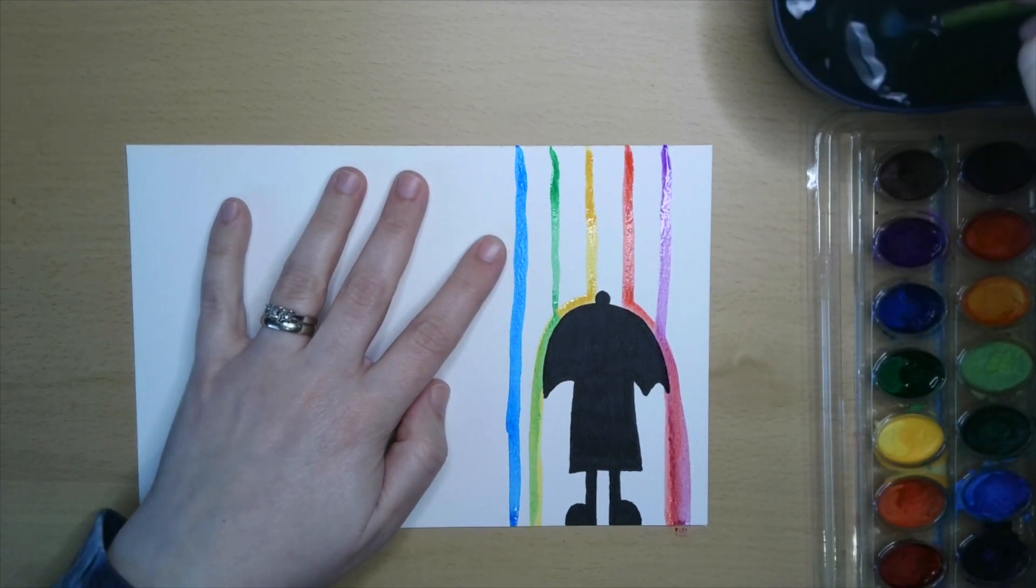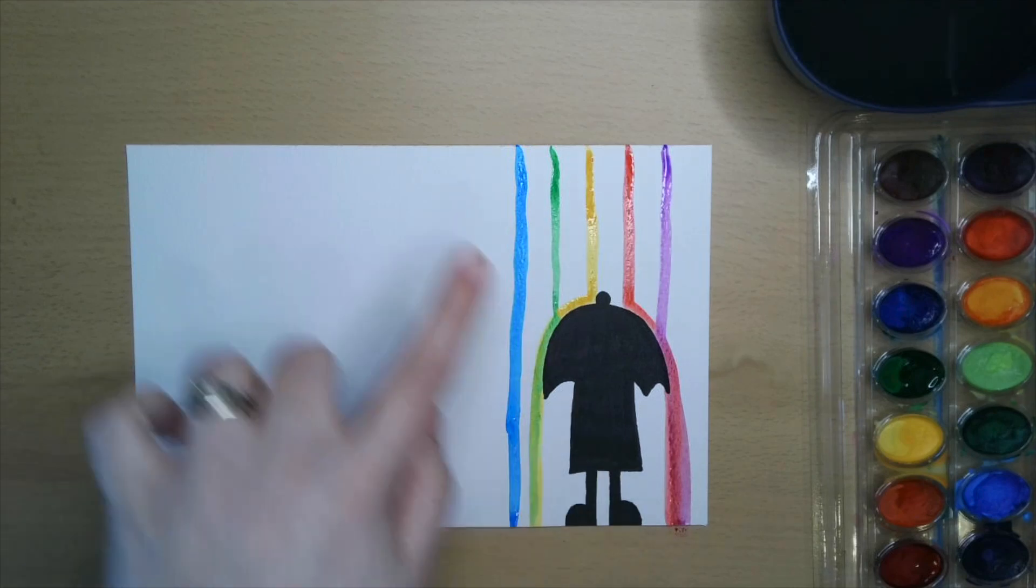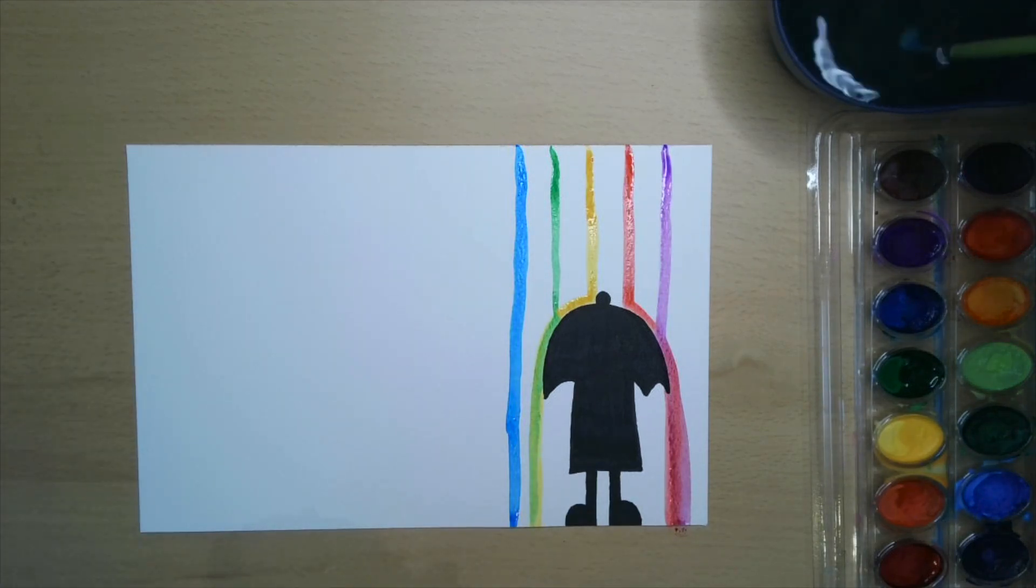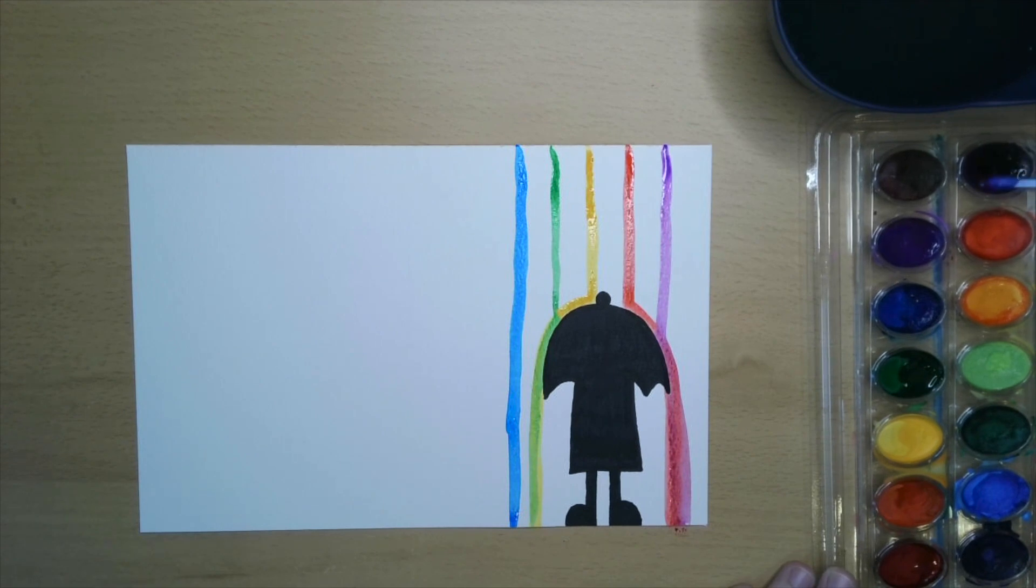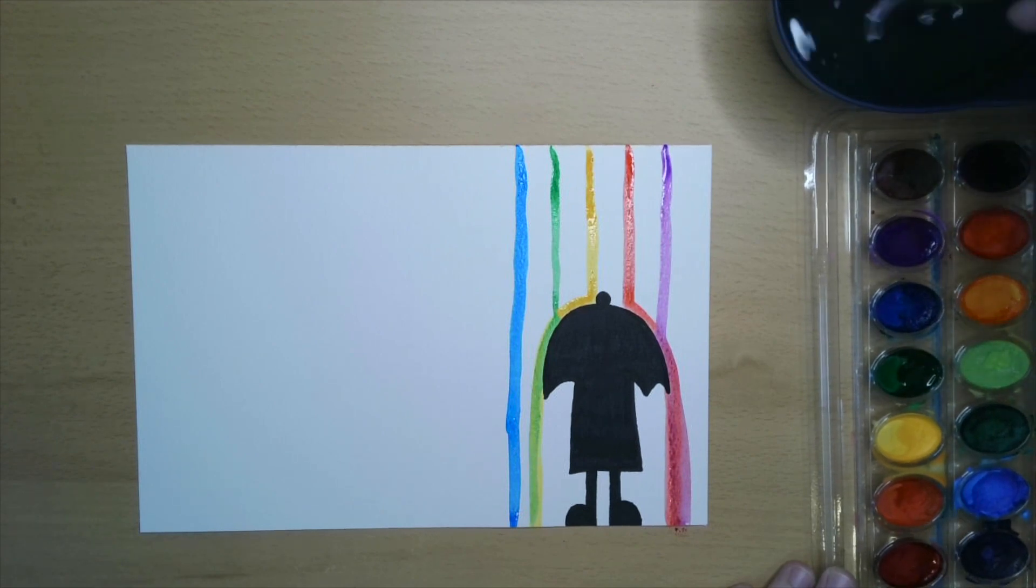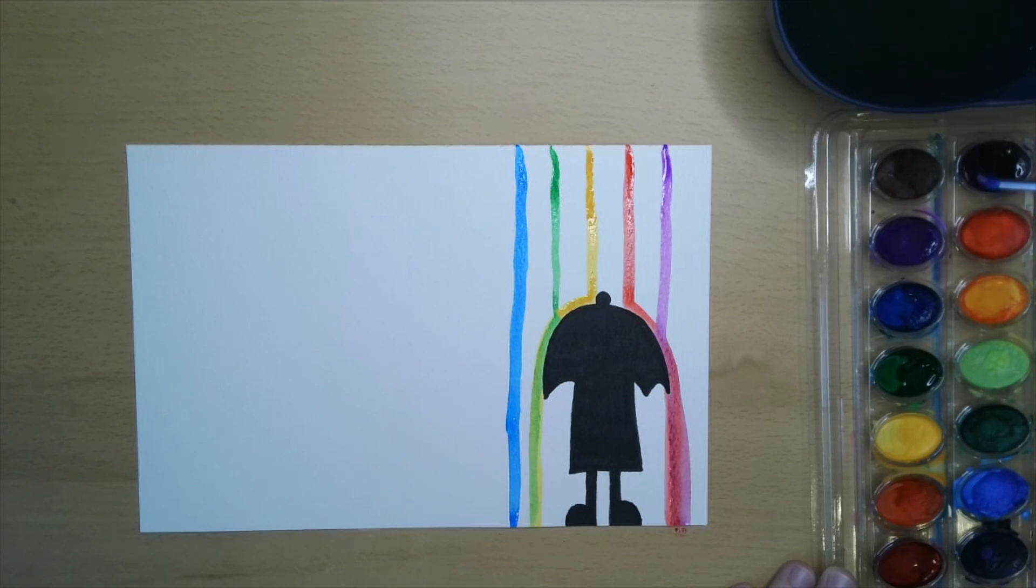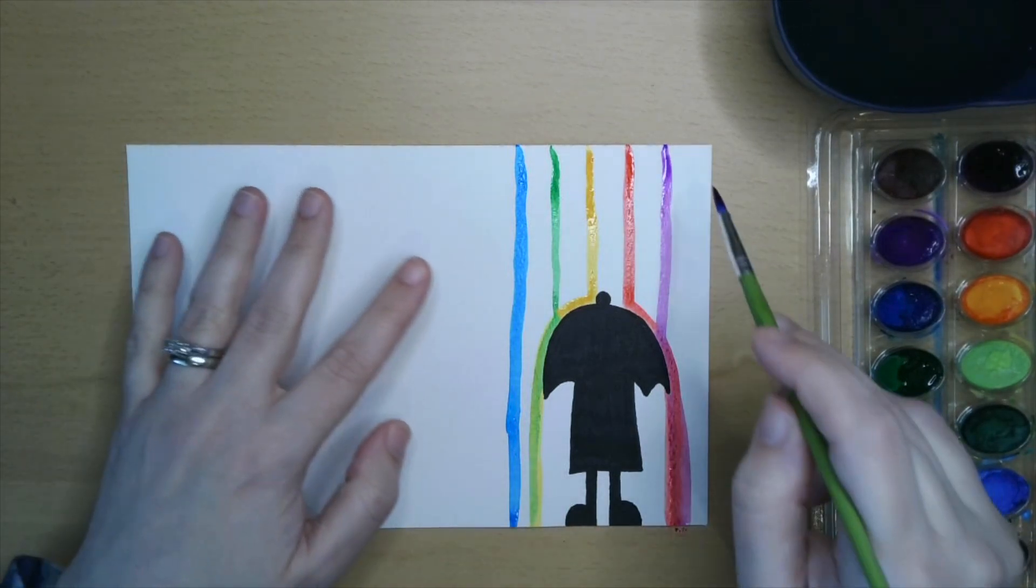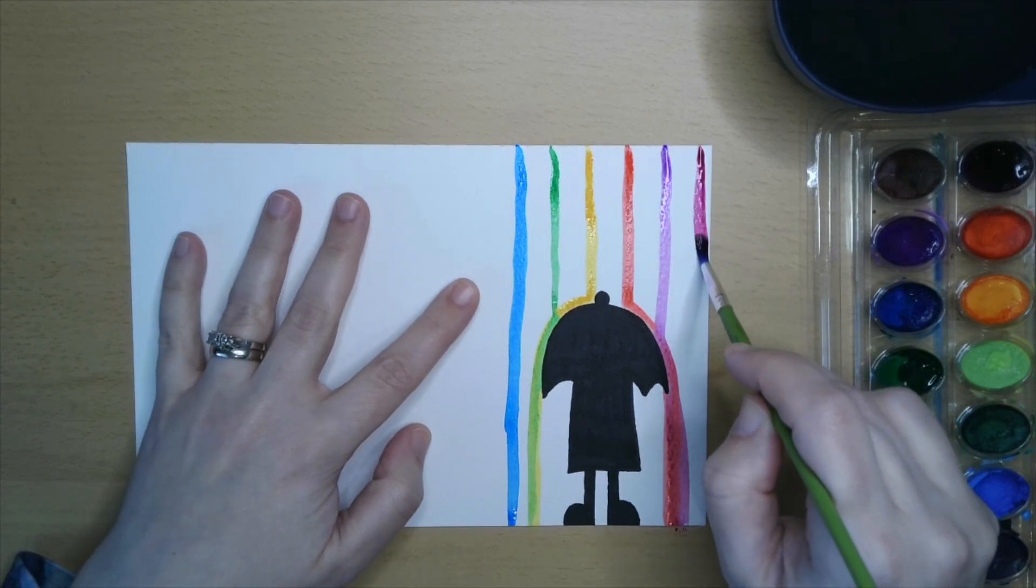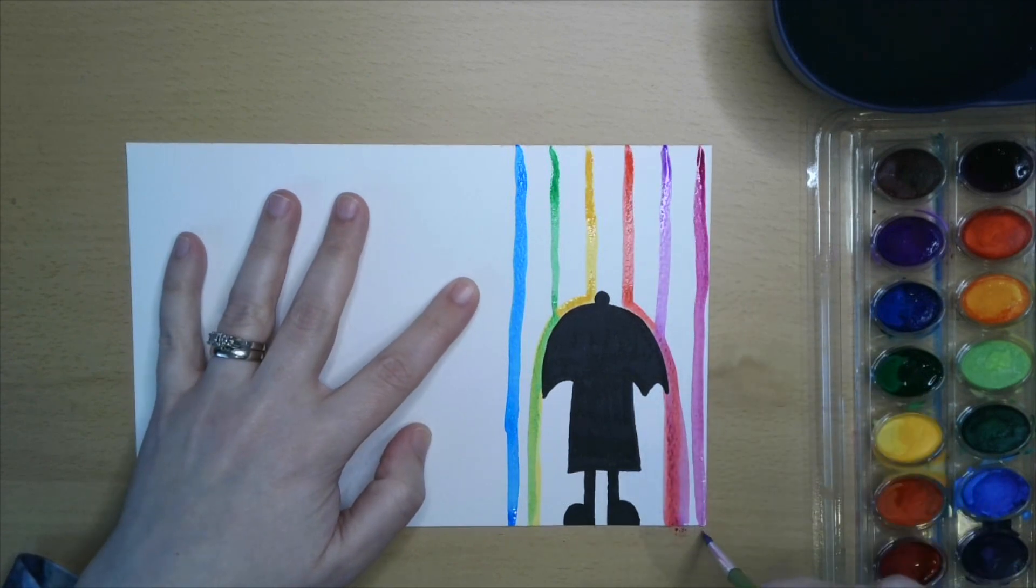Now I think the rest of my colors will be able to just be straight lines all the way to the ground, because there's not an umbrella for it to roll off of. But when you're picking your colors, don't pick any brown or black paint, because that will be really hard if it gets a little bit puddly and mixes with any of the other colors. It will just make your colors look really dark and muddy, and we want it to look really bright and colorful.